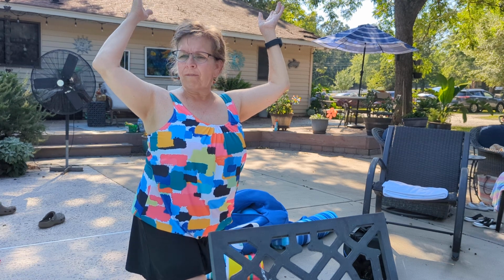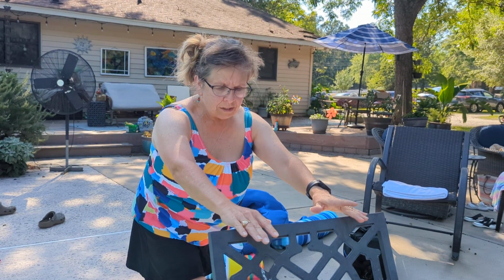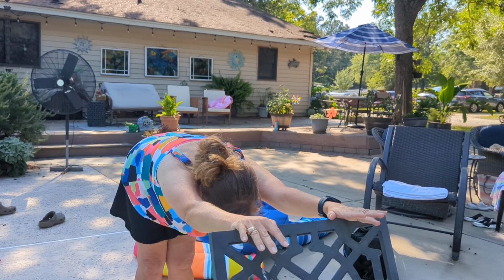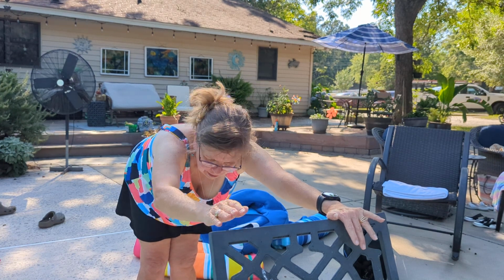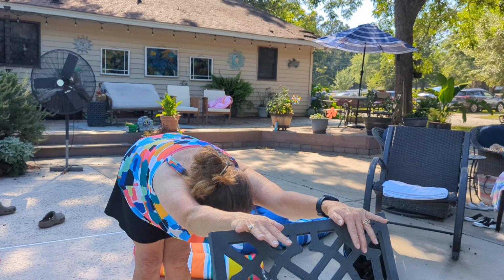All right, now notice what foot is forward because we want to reverse it when we go back through. Reach to the side of the pool and push both hips away and find your version of down dog. Now you can't do down dog like we do on a mat, right? Because your head would be underwater. But we can do it like we do on chair.